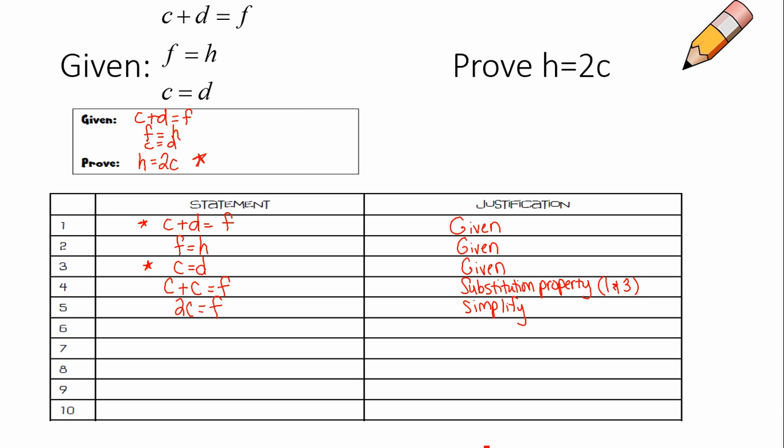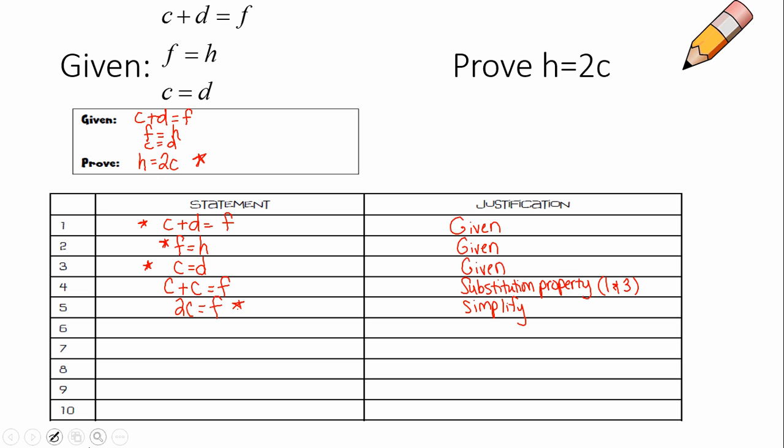There we go. Now the next thing we'd want to do is take a look at trying to get an H in there, okay? Because we're close. We have the 2C and now we need to get an H in there. Now that guy right there and this guy right here, kind of handy right there. Could you substitute again? Sure. Could you use the transitive property? Yes, okay. Both of those would be fine.